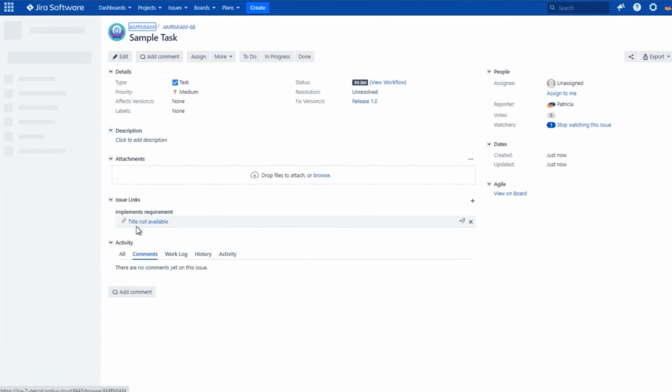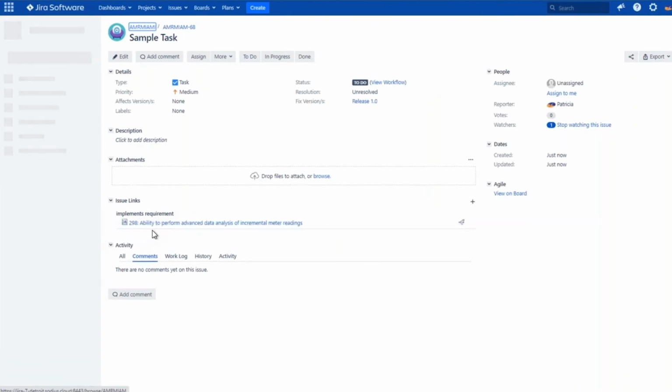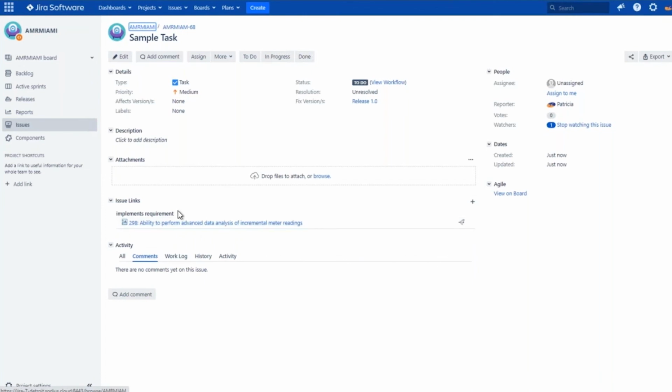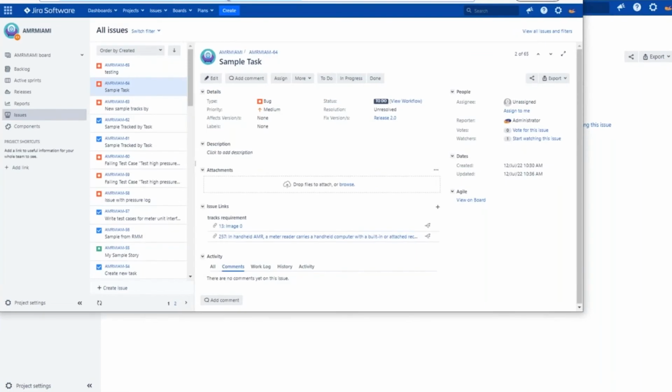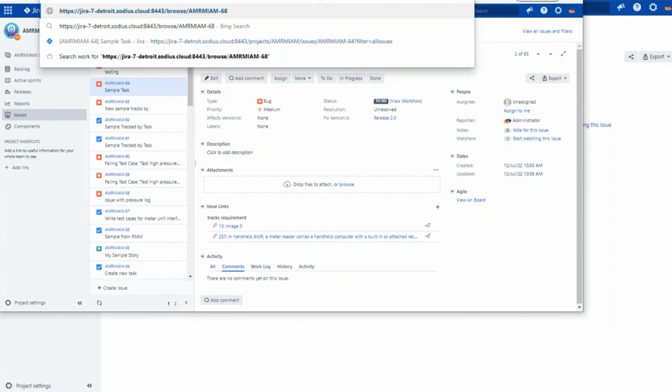Now, if you're really quick, you're going to be able to see a "title not available" temporarily shown there. That's what we're showing prior to being authenticated to the remote system and pulling what we call a compact. So that's a dynamic pull to get the title there. We're not actually storing this title within Jira. It's probably going to be more visible when I go to another environment, so let's go over to my edge here.